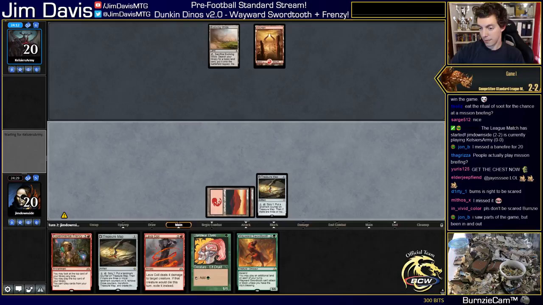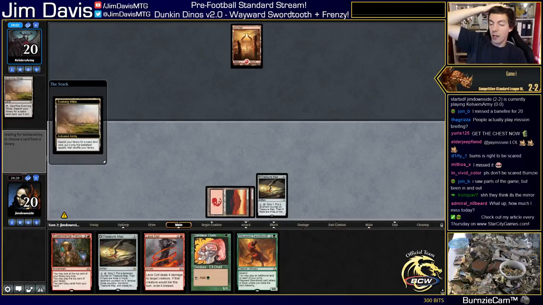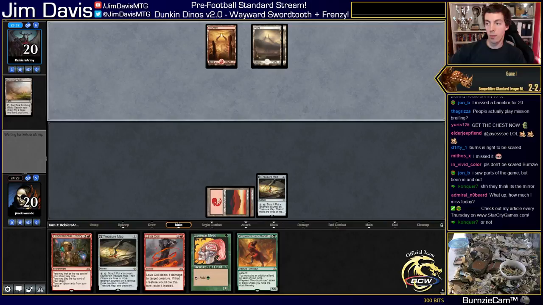What's up, Admiral? You folks tuning in, welcome to the stream. My name's Jim Davis. It's Football Sunday. We're playing version 2.0 of my Dunkin Dinos deck. Wayward Swordtooth, Experimental Frenzy, Treasure Maps, you name it. Here it is. Deck is super sweet. Played it earlier this week. This is version 2. We're playing version 3 right after it. It's a more dino-centric version of a deck. And I'm excited. You should be too.